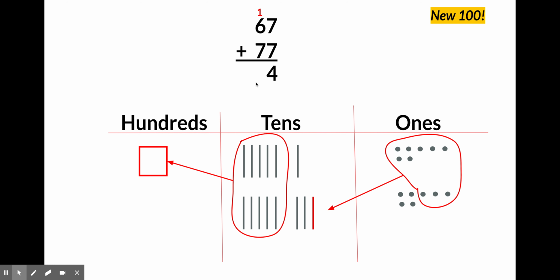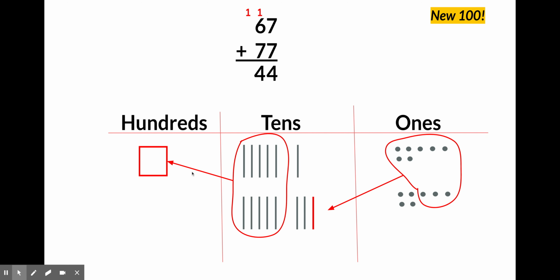So now when I'm writing this up here in my equation, I don't have 14 tens because that doesn't make sense. I can't put 14 tens in a tens place. I can put these leftover 4 tens. They're still here. But these 10 tens, what did they become? 100. So they're going to go right there. Now, again, 44 is not the answer. That's a common mistake, and we don't want to make that. This is not a logical answer because we can't get a lower sum when we're adding numbers.